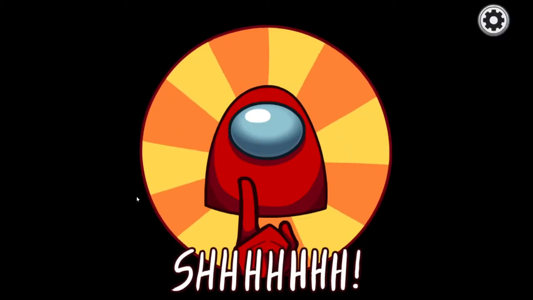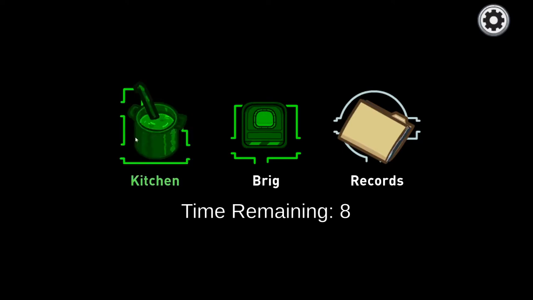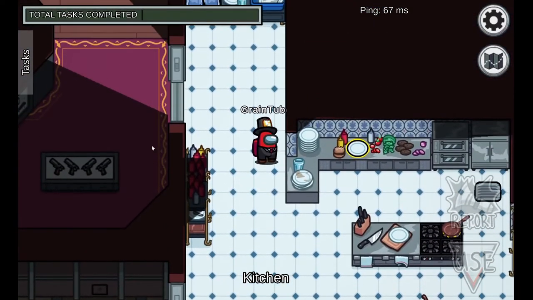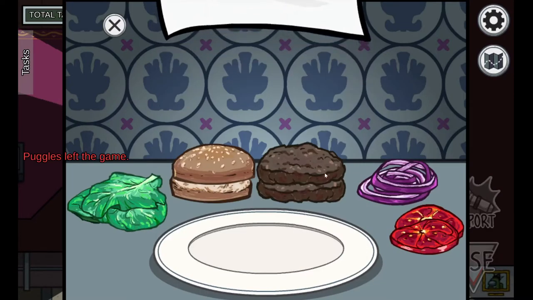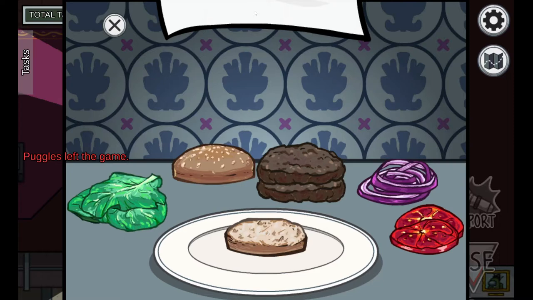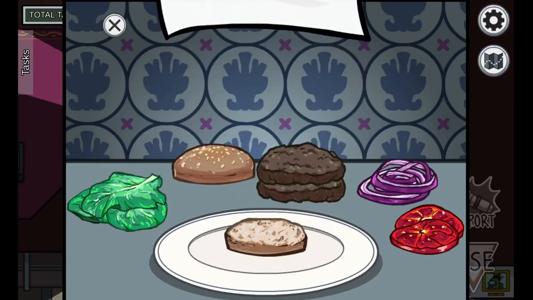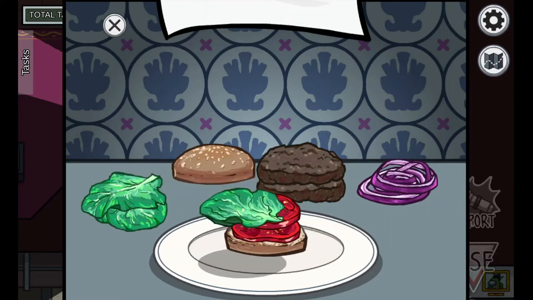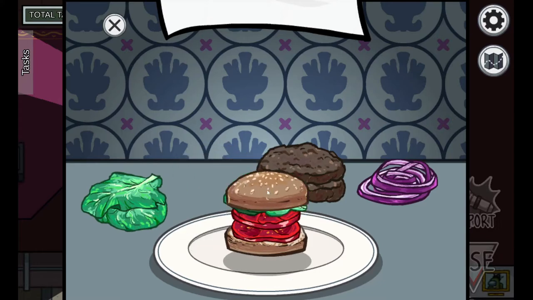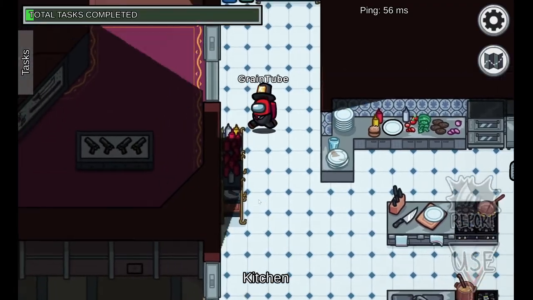And I'm trying to see what's going to be in this match. Right again. Okay, seriously. Okay. Go to the kitchen. Burger. Yes, give me that burger. Okay, like this. So, tomato, lettuce. Tomato. Like the lettuce in the bun. That is not a burger. Where's the meat actually?